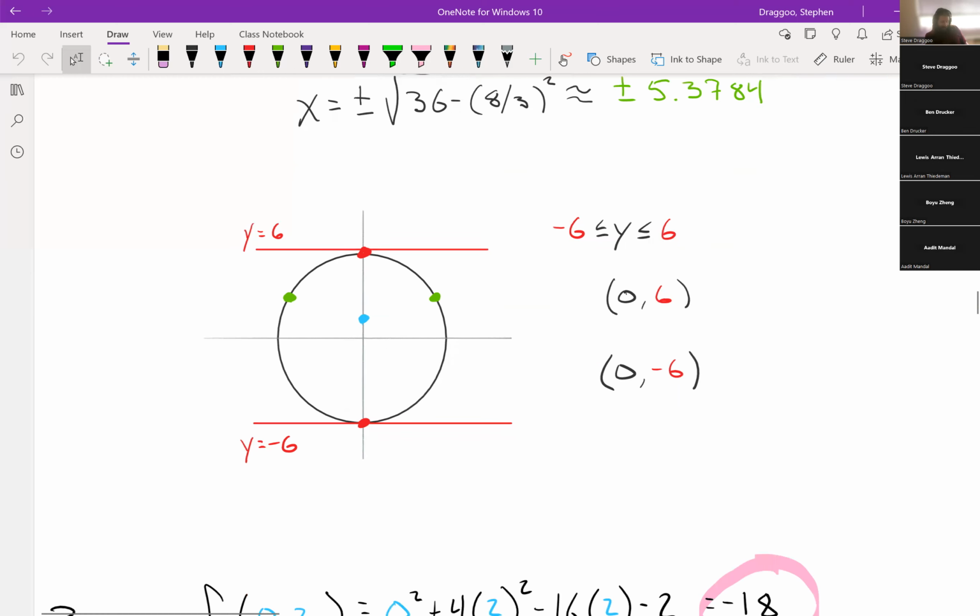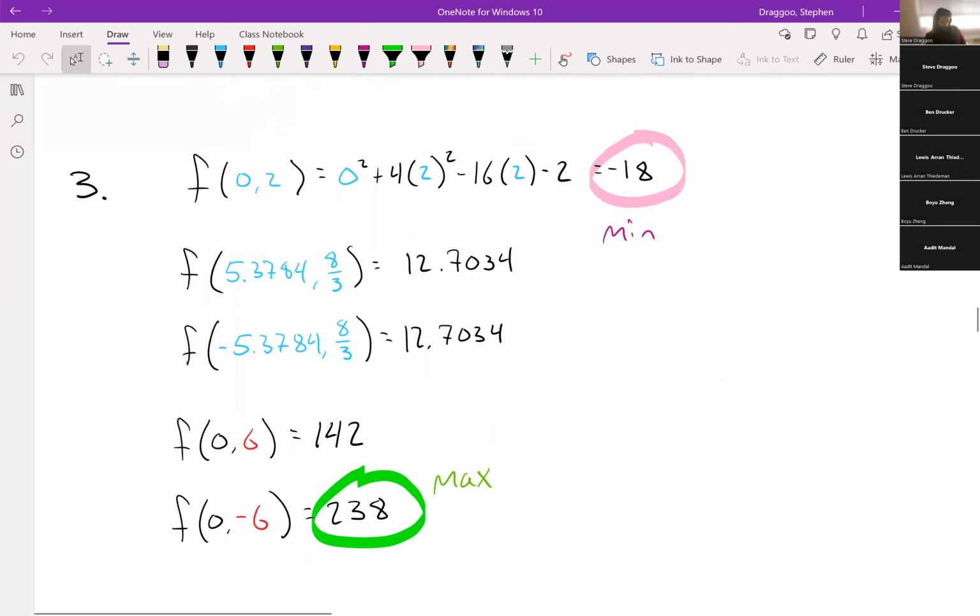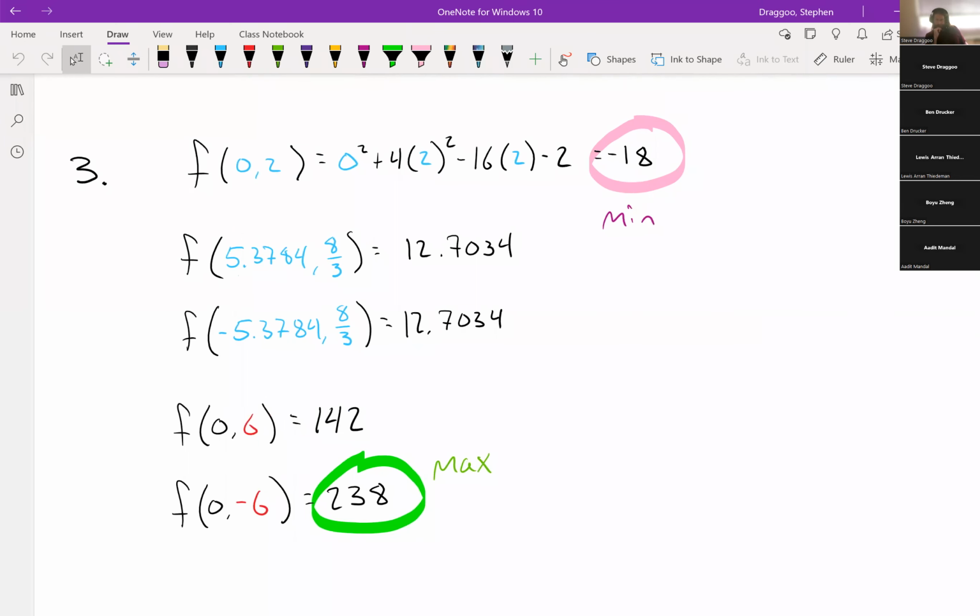Step 3 is to simply evaluate all of those values. And since this is mostly just a calculator step, I took the liberty of doing it ahead of time. So here are the values I get when I plug them into the original function. The thing that I want to maximize or minimize is the original function. So I'm plugging it back in there. It's the very original function. I don't plug them back into the derivatives because why would I? I would just get 0 if I plugged them back into the derivatives. So plug them into the original function, and then the biggest value is our maximum and the smallest value is our minimum.